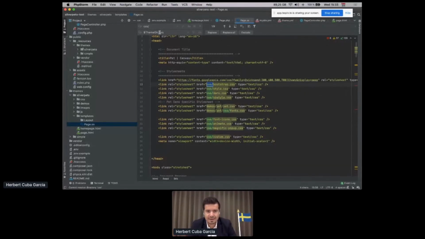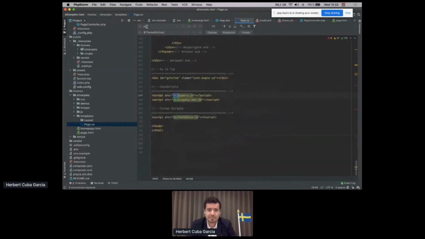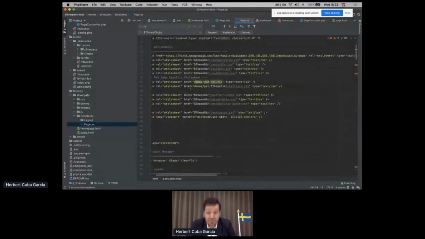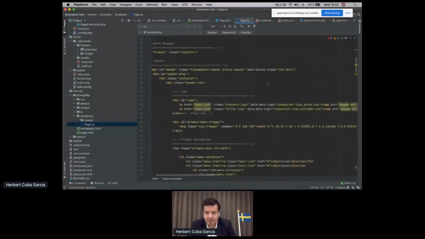So if we add that before the CSS part, and replace all CSS paths, this should be a good start. And then the same with JavaScript, like so. We could also do that for the images; we have probably some images there. We could do it as well.